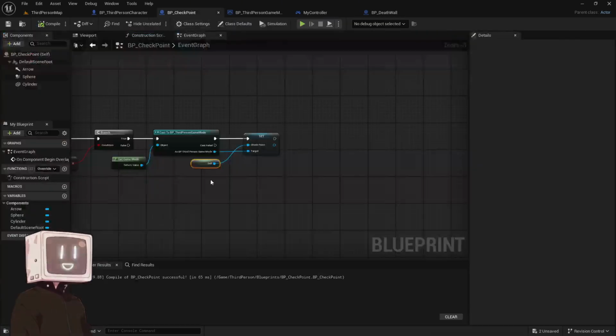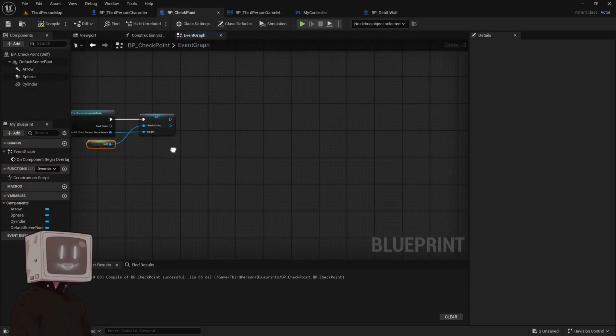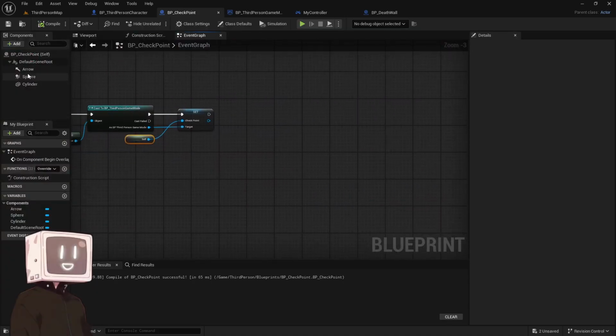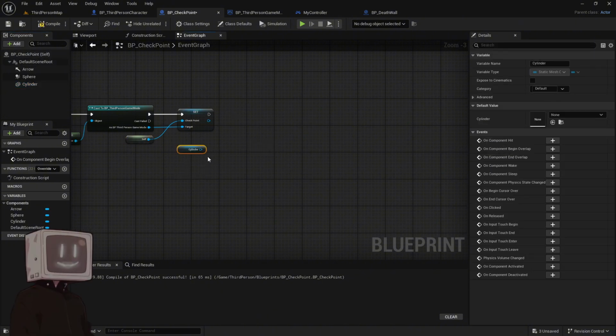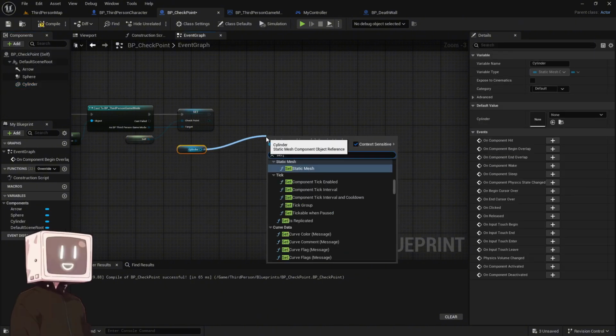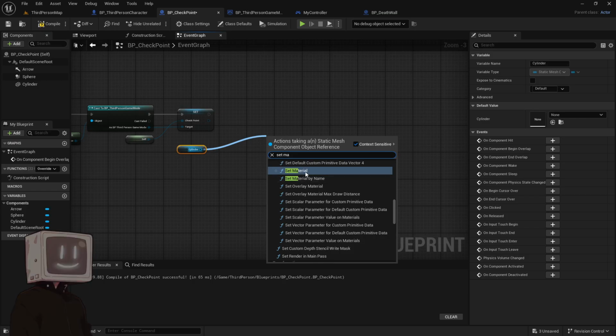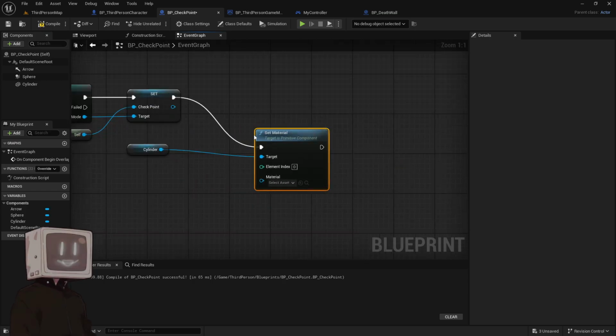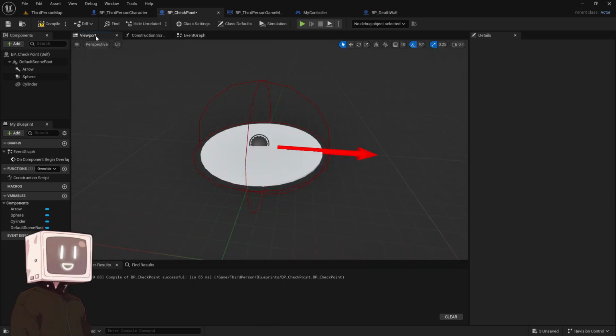But if you wanted, you could get the cylinder and set material, put it in there, and currently it's white by default, which is fine.